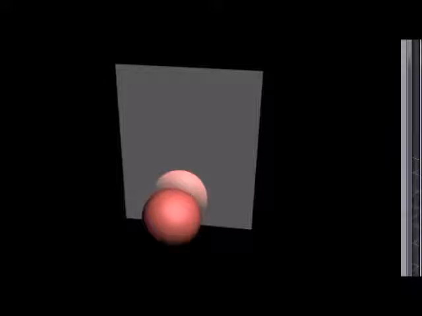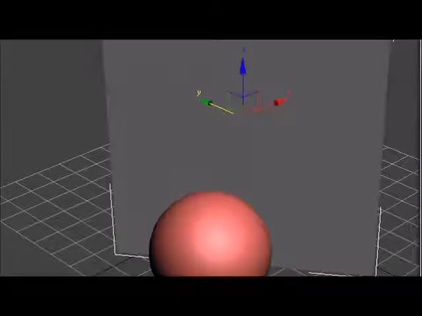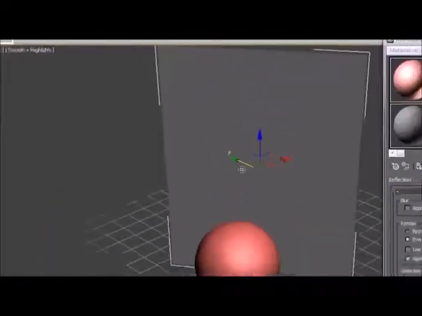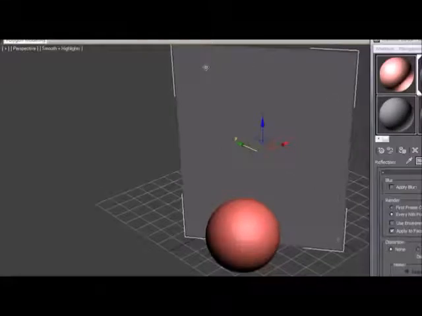So I know I went through that real quick and I didn't really tell you guys how to use maps, but I figured it would be easier just to show you guys what a map was, so that way when I'm talking about it, you guys will actually know what I mean. And another cool thing you can do with a map is, like, I can take a picture of my face and I can apply it to here instead of adding a reflection map. But again, I just want to show you guys real quick what maps did, so when I'm talking about it, you're not like, alright, what the heck are you talking about?